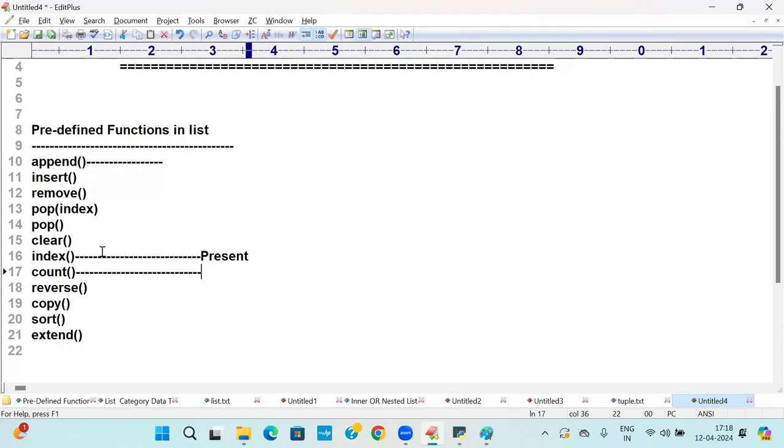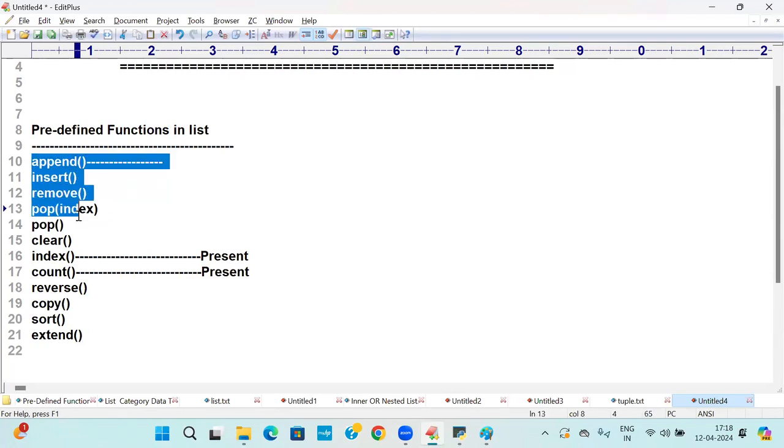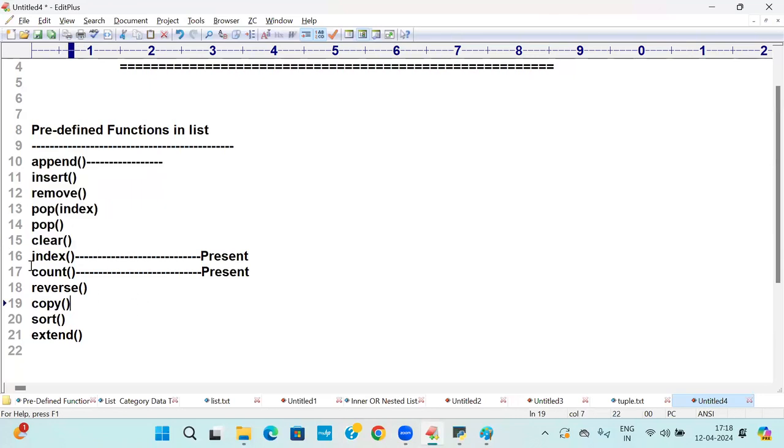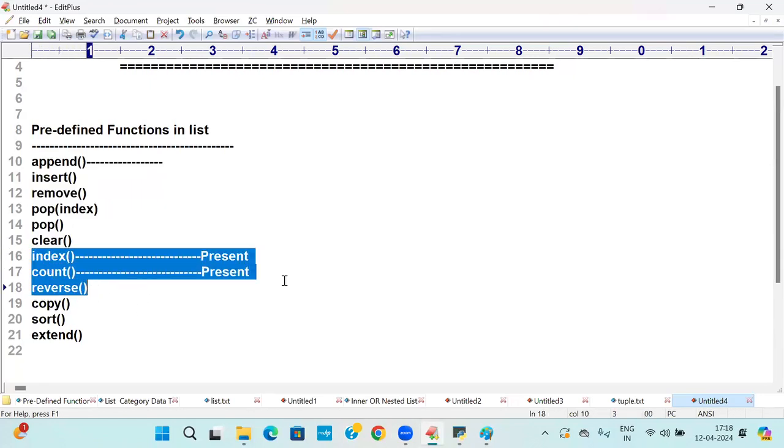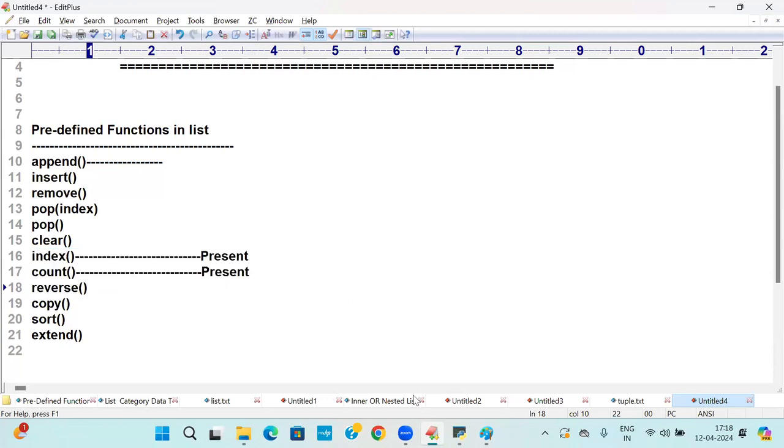Available in tuple. Rest of the functions are not there in the tuple. Why? Tuples are immutable. No changes can be made at the same address. But index and count are just retrieving the data, not doing any changes. Rest of them are not there.